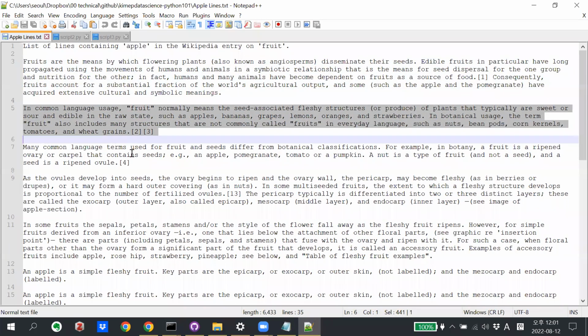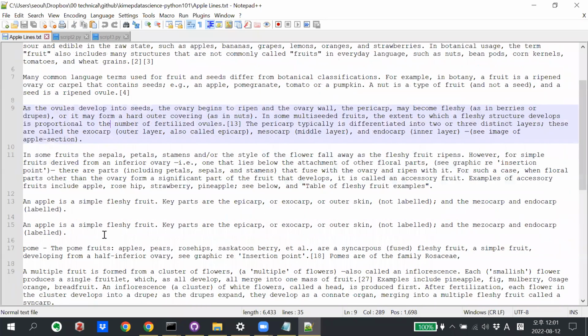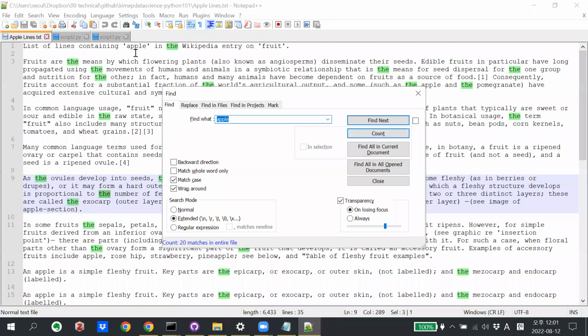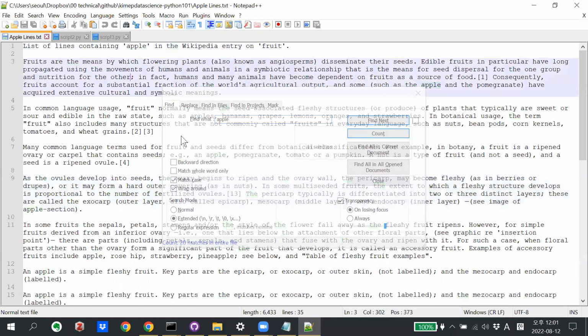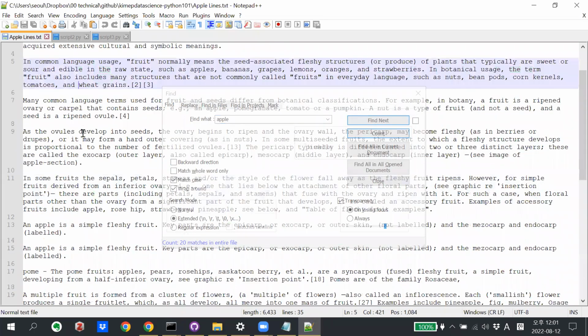Okay, so these are all the sentences I extracted from the Wikipedia page that include the word Apple. We should be able to find 20 matches, 19 because, and then this 20th that I included up here. Right? So we have those 19 instances of Apple.